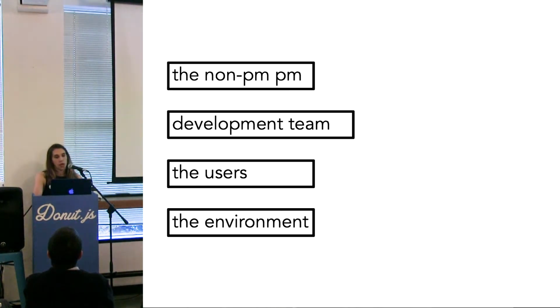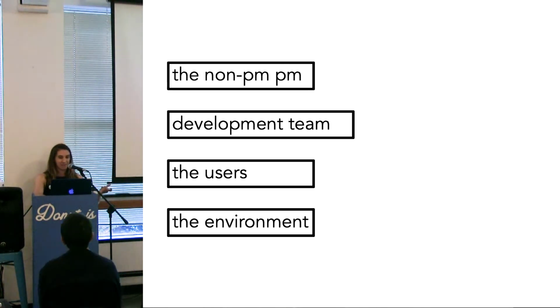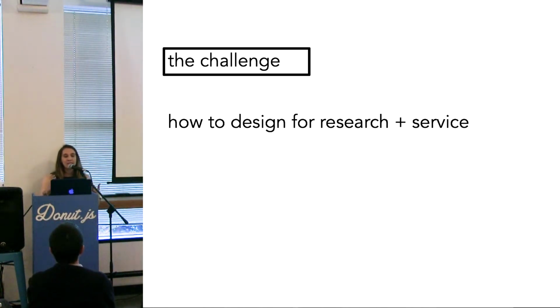So what's the challenge here? You may already be detecting some possible challenges to this project. But the big challenge, the first thing I want to talk about, is how difficult it is to design for both research and service. So remember, ICANN is a project where we are both delivering an intervention and testing its effectiveness. Those things are similar, but they're distinct. They're different things, and they require different technology.